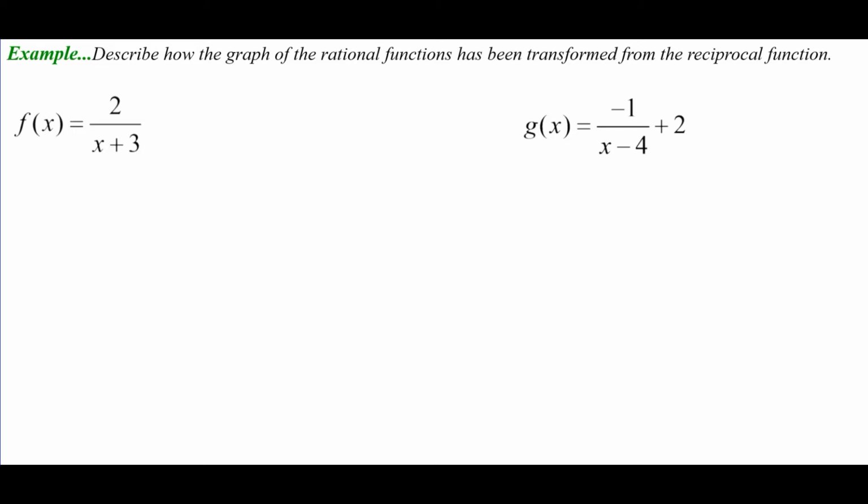So we want to make sure that in order to do the transformation, it's written so that the numerator is a constant. If there's a variable in the numerator, then we want to rewrite the form. So these are both in that form that will allow us to do the transformation right from here. So the numerator is going to be my vertical stretch or shrink. So in this case, I have a vertical stretch by factor 2.